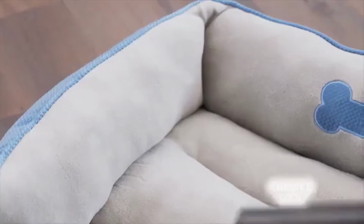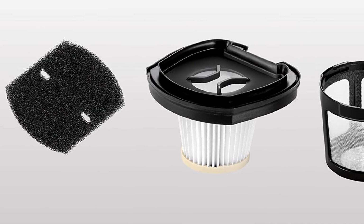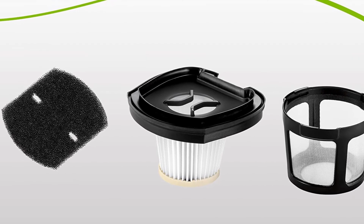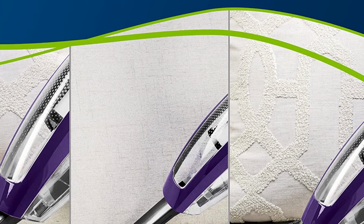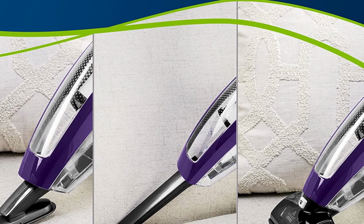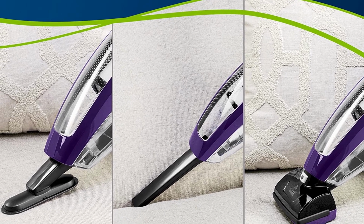"My carpeted stairs get filthy because I have 2 cats and a dog," wrote one customer. "Seriously, this vacuum is incredibly light, and the different attachments are great for cleaning corners and gaps, beneath radiators, carpeted stairs, and the couch. The first time I used it, I felt like a kid at Christmas, and I couldn't be happier. This is the cleanest my house has been in a long time."